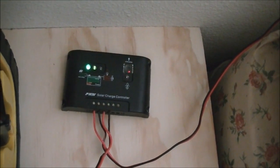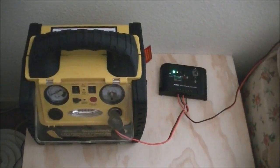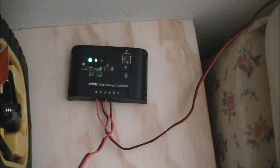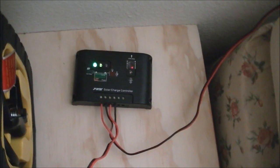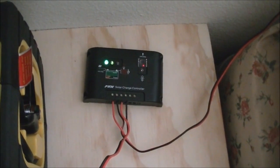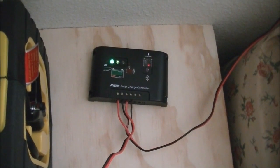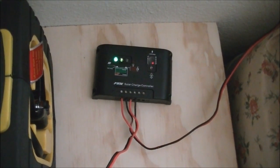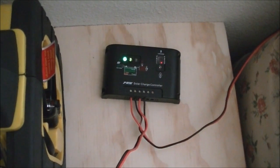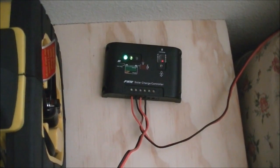I'm going to wait and see how long it takes to charge up this portable power pack using that 80-watt panel — or the two 40-watt panels I have up on the roof. My guess is it'll be completely charged by this evening, probably around six or seven. It's May 25th right now, the sun stays up for a good long time, and it's a bright sunny day with not a cloud in the sky.